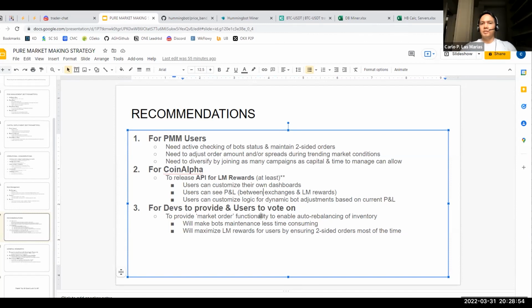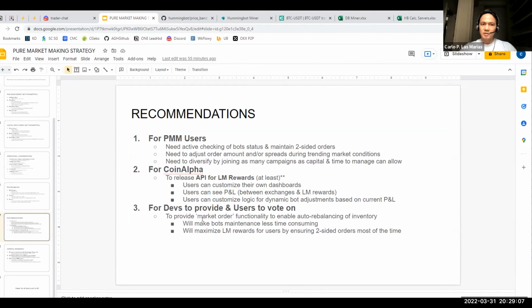And the other thing, do you think it would be helpful to have APIs for overall campaign stats, basically like the landing page, the markets page? Would it be useful to have APIs to retrieve all the campaigns, all the rewards, yield and stuff like that? Or is it more of a priority for you to have the API to analyze your actual active bots on the markets you've already chosen and participated in?